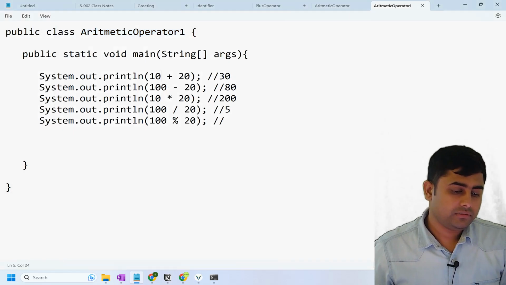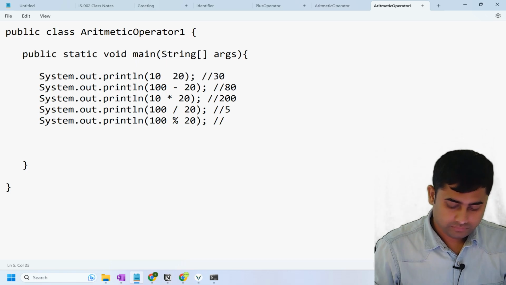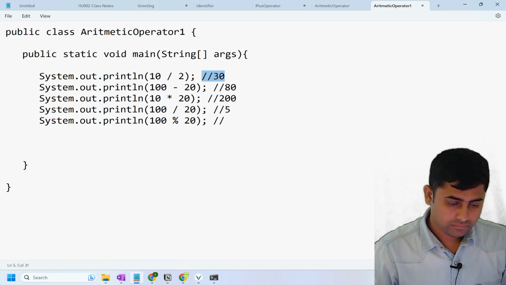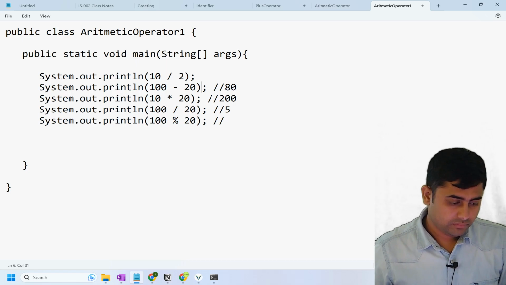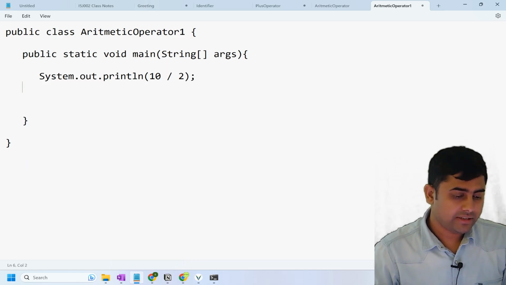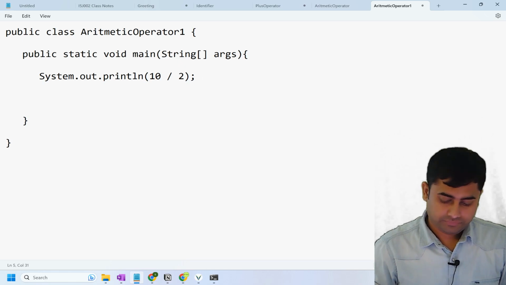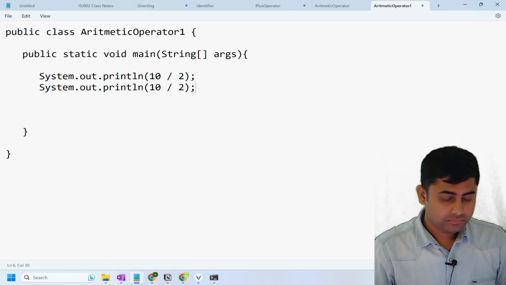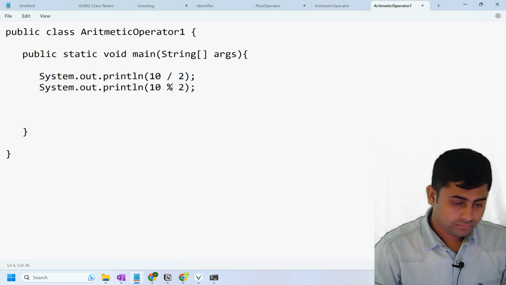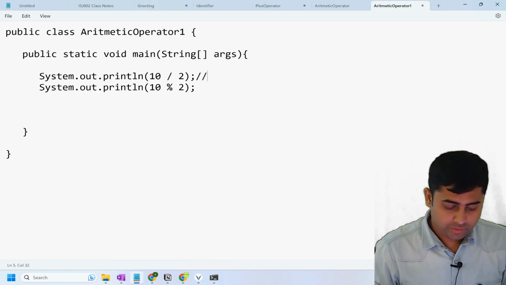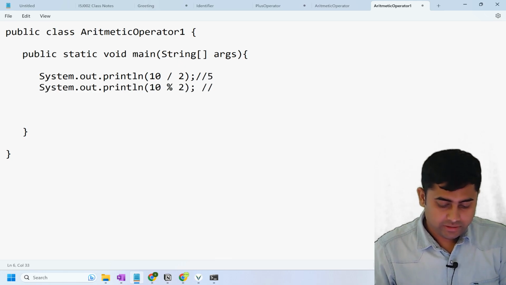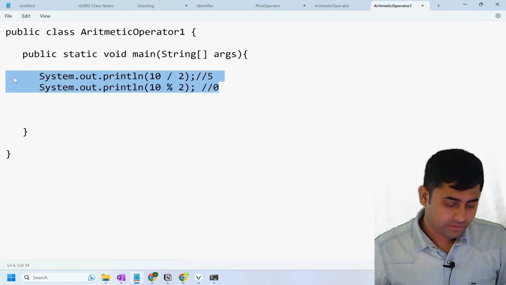Okay. So let's start one by one. What will the output be in this case? This will be 5. This will be 0. Perfect.